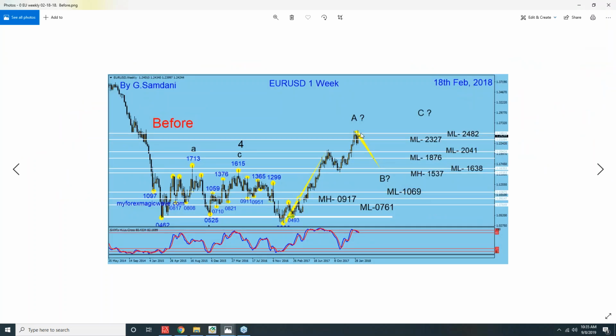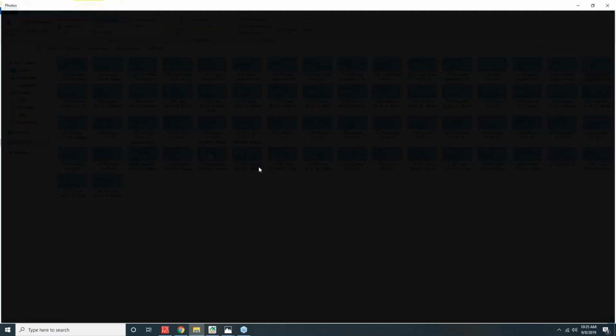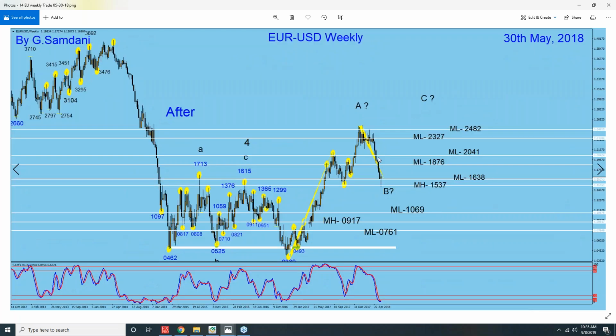So 1069 here. This initially is showing that, but I made another chart. I don't want to waste my time. I can't find it. This is weekly. Probably this one. One of these charts is showing all the way down, but anyway, see, it went up a little bit here again. From here I said we're going to be dropping here. B should be somewhere here, and we are at 1069, a little bit even more to the downside.